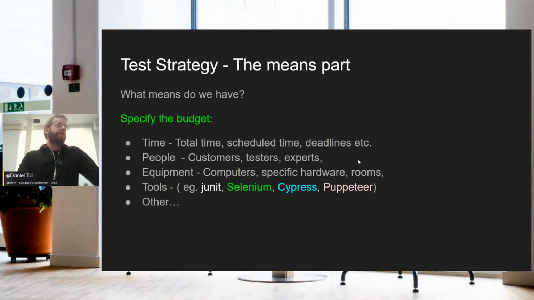And then we have the means, which is essentially a budget of time. So if we think about how much time we have, in my work as a teacher, I get hours for this course, right? So my means for doing this course is a number of hours, like 120 hours or 200 hours or something like that. But time is not only the amount of hours, it's also the time that I can work with you, so to speak. So when are the different lectures going to be? When are the deadlines going to be? Can this happen before this other thing?